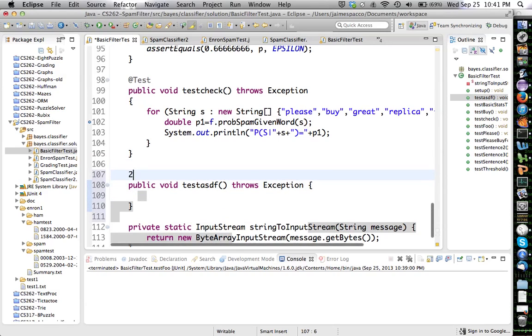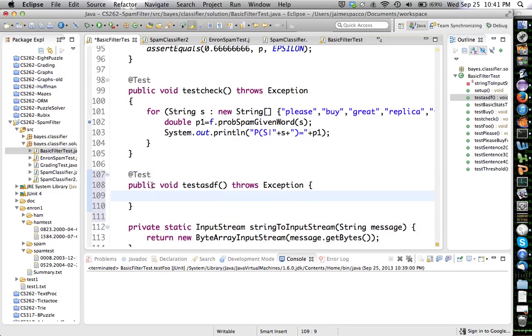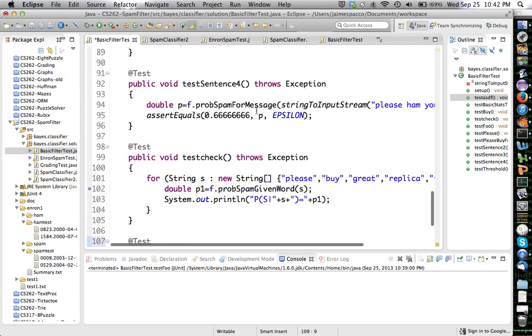And you stick this little @Test annotation on it. And then you just put whatever code you want in here. It's now as if it were a main method. And if you have some assumptions you want to make, you can put in assertions. Those just kind of look like this. You can assert equals an expected value to a value that you've computed from your program.